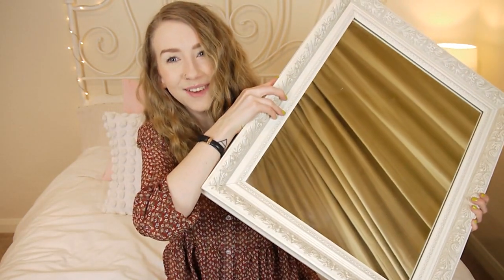Another thing that I got for my bedroom, and I got this a couple of months ago, and again I got this on Gumtree, it's this mirror. Oh, you're gonna see everything behind me now, aren't you? Oh look, you can kind of see my wardrobe there. Oh god, that's really heavy. And I love that it just feels really antique-y, and I love the frame that it's in. It currently just sits on my chest of drawers, but I do want to get Doug or someone that I know who doesn't mind drilling into walls to pop that up on the wall, but I just don't trust myself to do that.